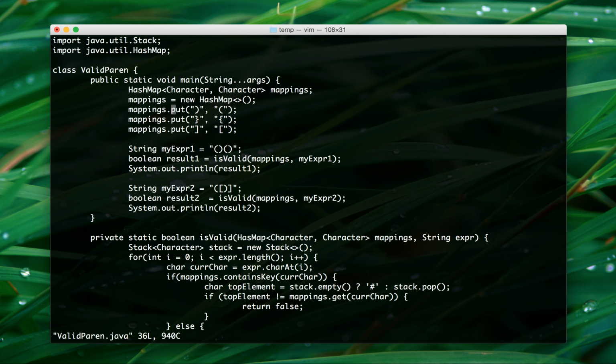We defined it to be character, so it has to be a single quote, and we're going to correct this, and this one as well, this one as well, and this one as well, this one, this one, and this one.